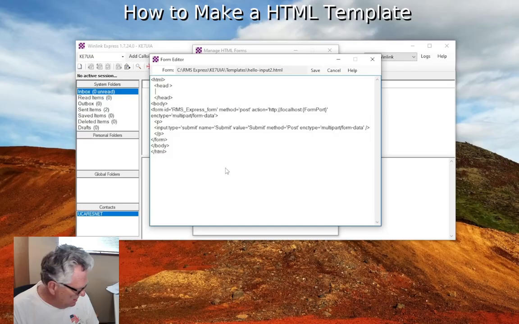Now, I know a few HTML codes, and one that I'm going to put in here is a header. So I put in a left bracket, H2, and then here is my header. Let's see if I can get this right. HTML. Then I have to end my header here with bracket H2.